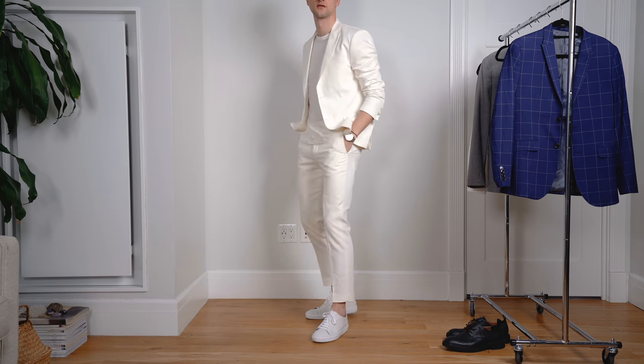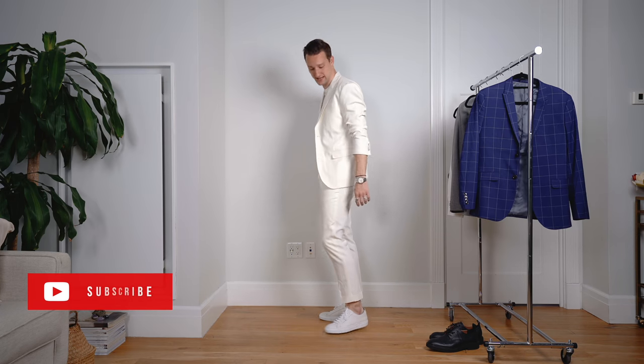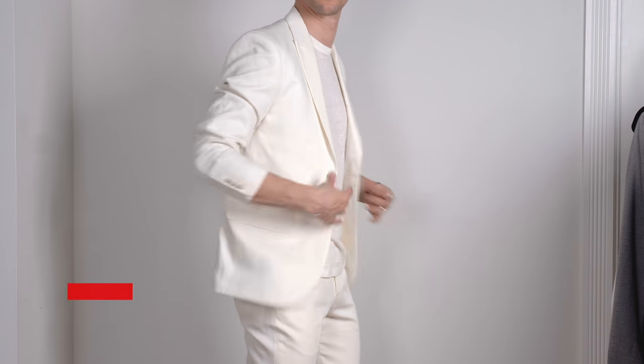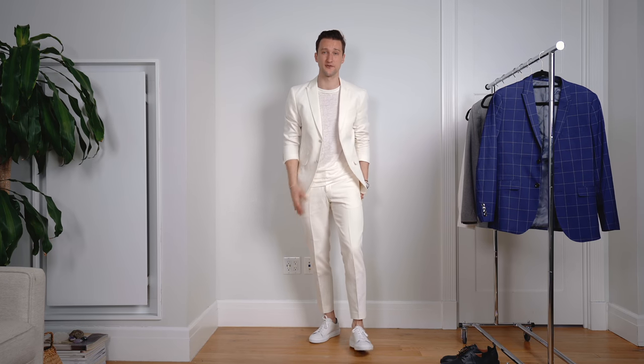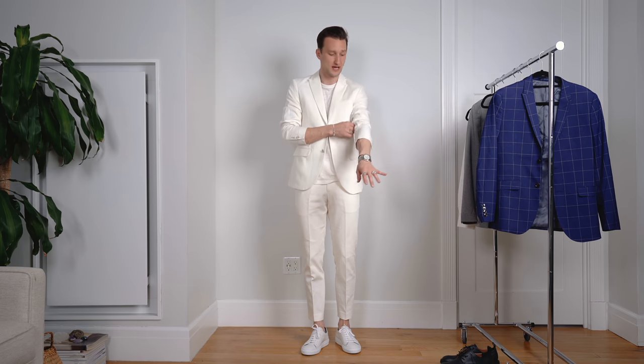Suit and outfit number three — with this one we're going to look at the fabric. All of these were straight off the rack, ordered online, arrived within two days. This is a slim fit, size 38 up top and size 32 for the bottoms. It's a cotton, linen, viscose mix, so it has very much a linen look but feels a little bit better than straight-up linen. In terms of maintenance, it's going to be a little easier — it doesn't wrinkle as much, and it feels fairly comfortable against the skin.